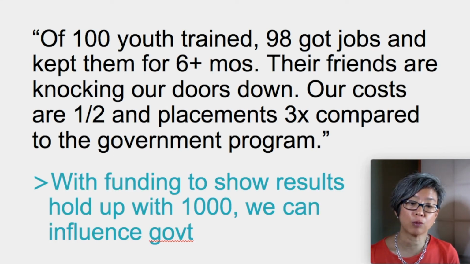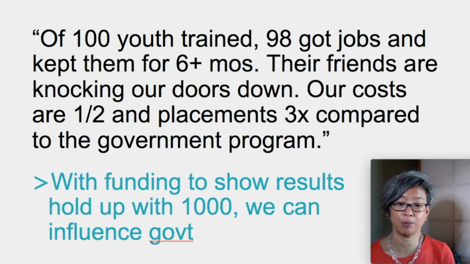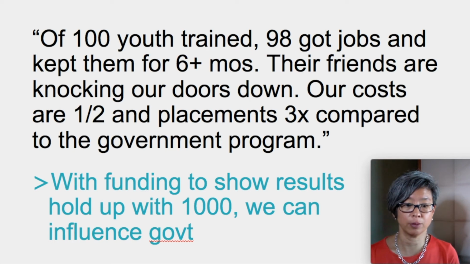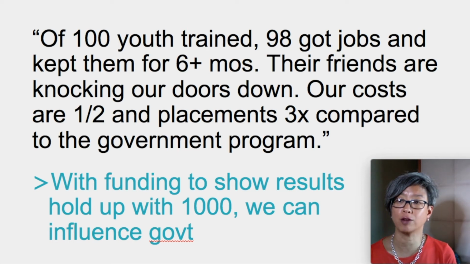As a result, rather than a pitch to do more of the same, we might ask for funding towards a bigger goal, influencing how government funds are spent. To do so, we might first want to run a trial with 1,000 people so that we can validate these early findings before going to pitch to the government. The promise is that over time, less and less donor money will be needed for greater and greater impact.